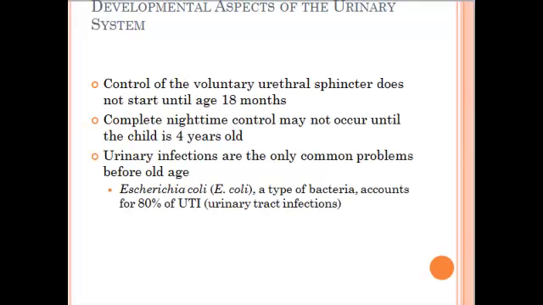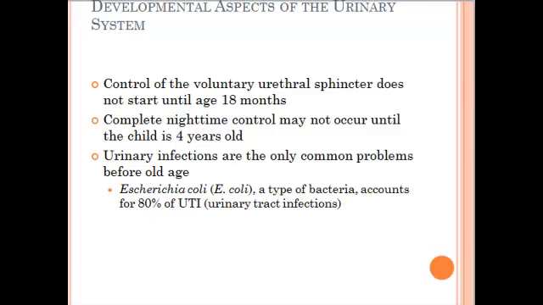Being able to control the urinary system comes into the potty training idea here. Infants or young children don't have voluntary control until around the age of 18 months, and that's going to vary from individual to individual. They don't have complete, especially nighttime, control until around 4 years old. So getting angry at your child for wetting the bed at night may not be totally justified, because they may just not have control of that yet. And that comes with age.